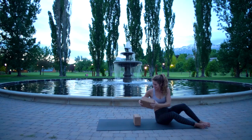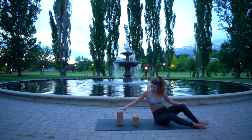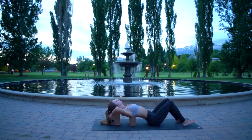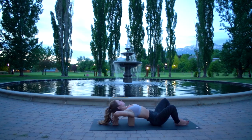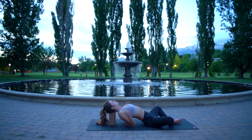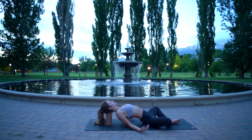If you have blocks handy, you can set them up so that you have one block under your thoracic spine and one under the back of your head. And then bring the bottoms of your feet back together in Supta Baddha Konasana.